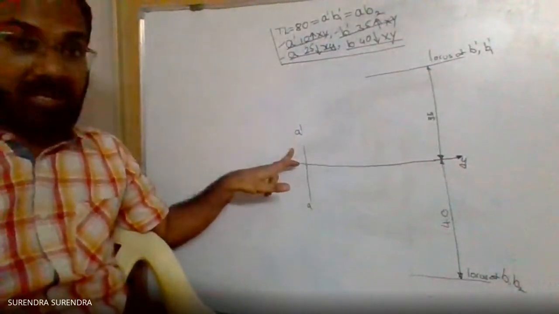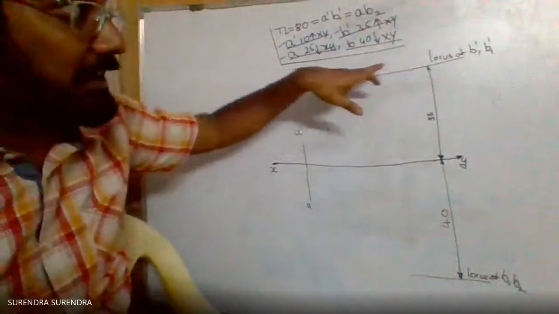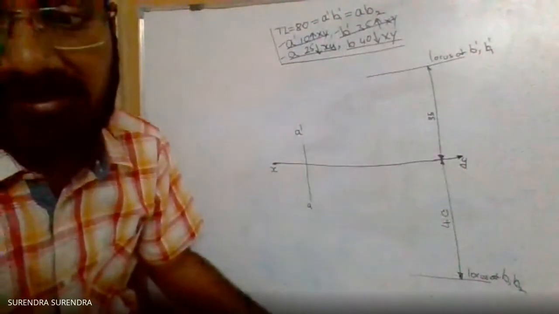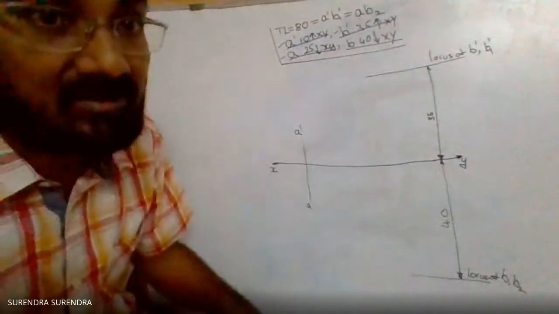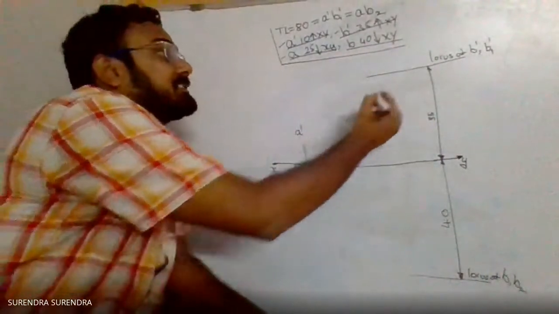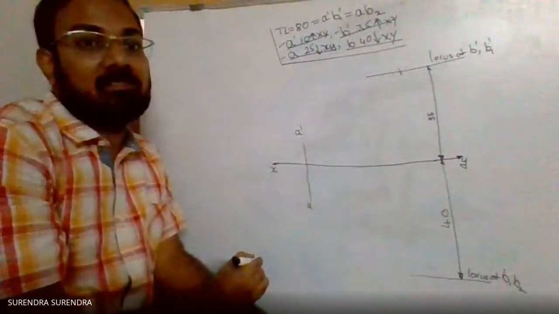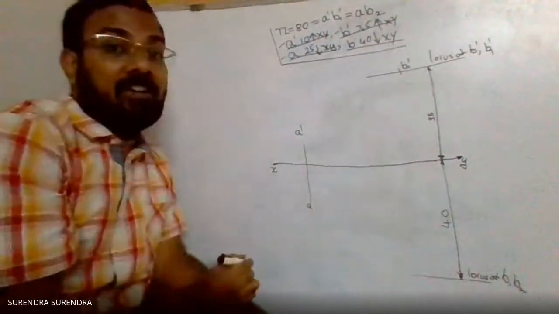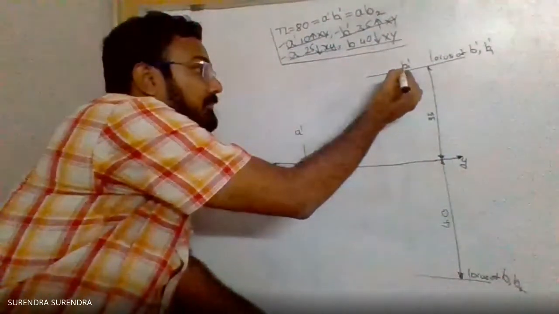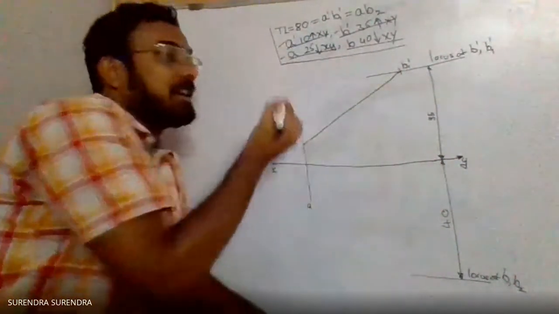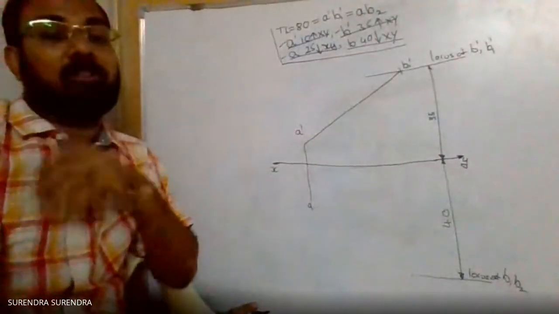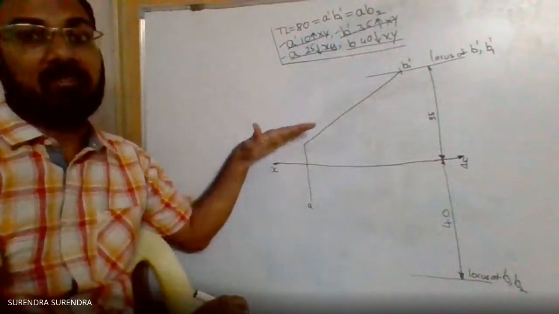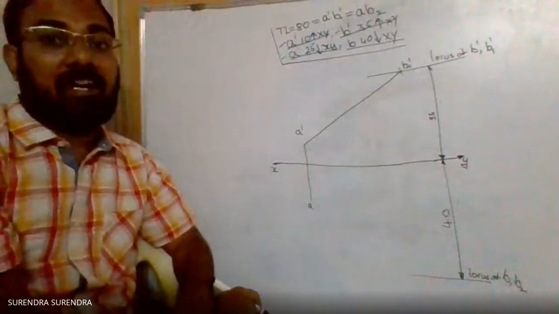We know the location of A dash. B1 dash will lie somewhere on this locus line. So with 80 mm radius, A dash as center, draw an arc on this locus line. Indicate this point as B1 dash. Join A dash, B1 dash. In the previous problem, the angle and length were given. So directly with respect to the angle and the given length, we have drawn this A dash B1 dash line.